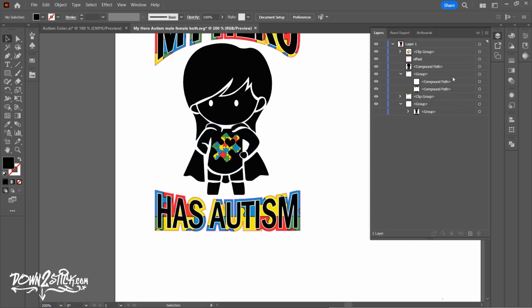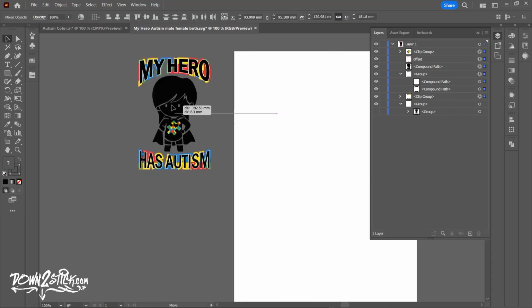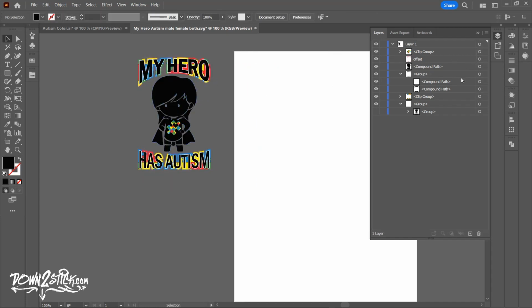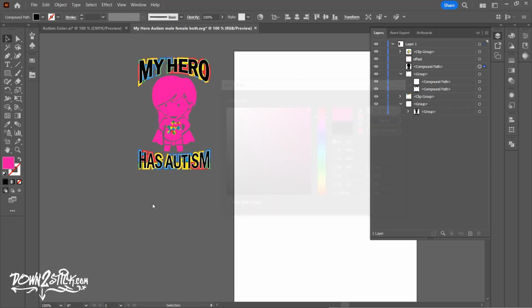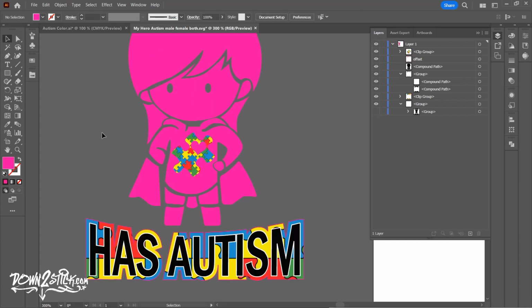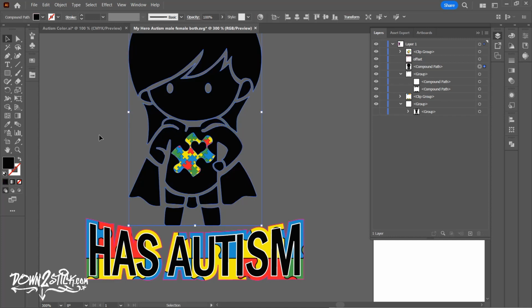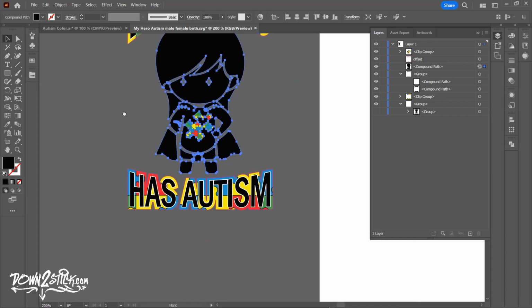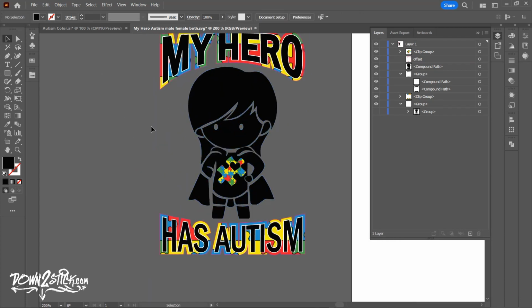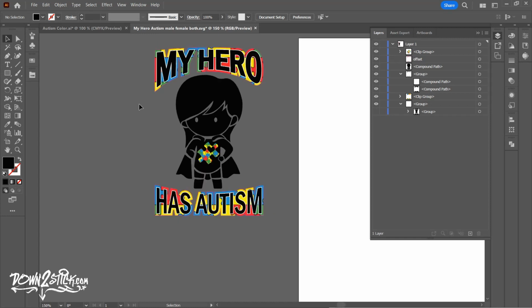Now, say I'm going to pull this over here. Say you wanted her to be, I don't know, pink, which I think is a little too bright, but you can change the colors. You can do that clipping mask idea with every piece in here if you want, and add a full graphic, whatever. So that's how I did it with my clipping masks.